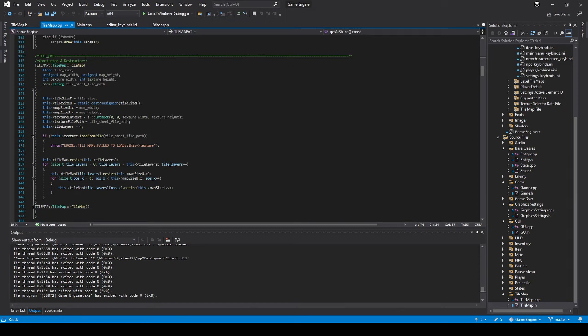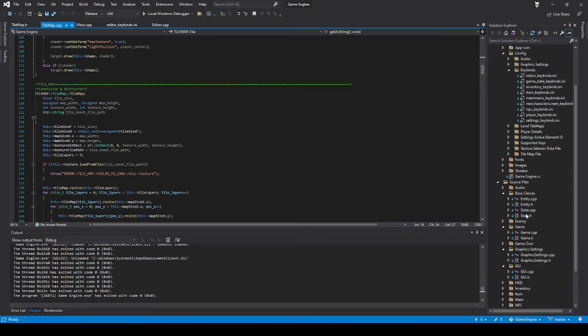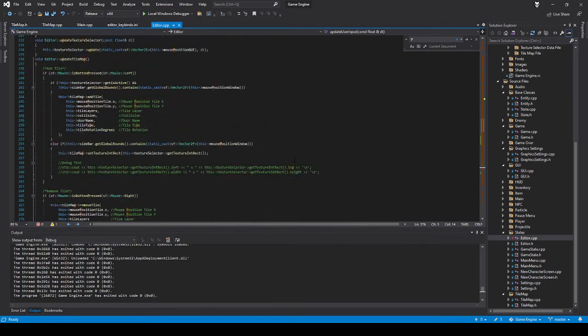Oh yeah, this texture int rect, I'm sorry, it's got to be. Oh, you don't need that int. Ah, I'm so stupid. All right, so I'm sorry, the texture int rect will be made up of the texture width, texture height. Hold on, I'm kind of a little confused here. Texture width and texture height. Okay, what are we putting for that over here? If I go to my editor state, when I'm making a tile map.